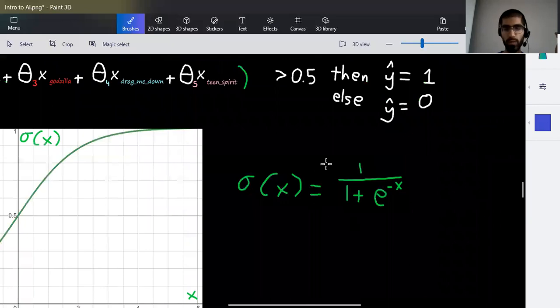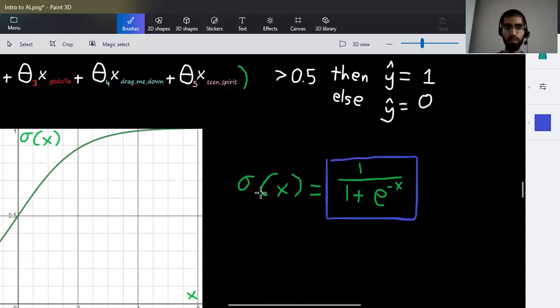We're going to write this as sigmoid of x. This is the formula. You don't need to worry about it. You don't need to know how it works, but you take an x and put in 1 over 1 plus e to the negative x. So x is a number, and e is a constant in math, just like pi is a constant, so it has a fixed value. E is about equal to 2.7.